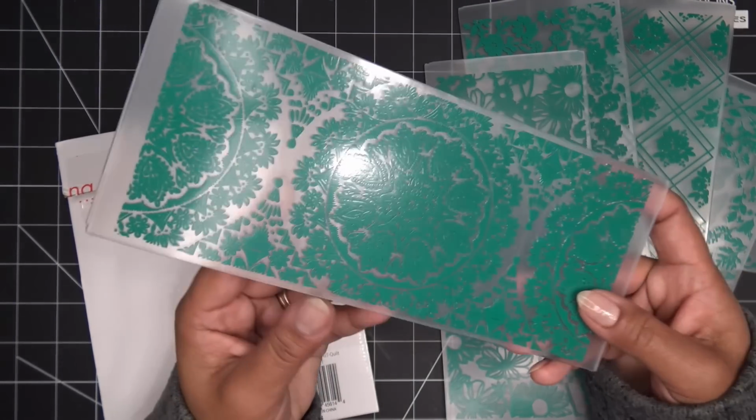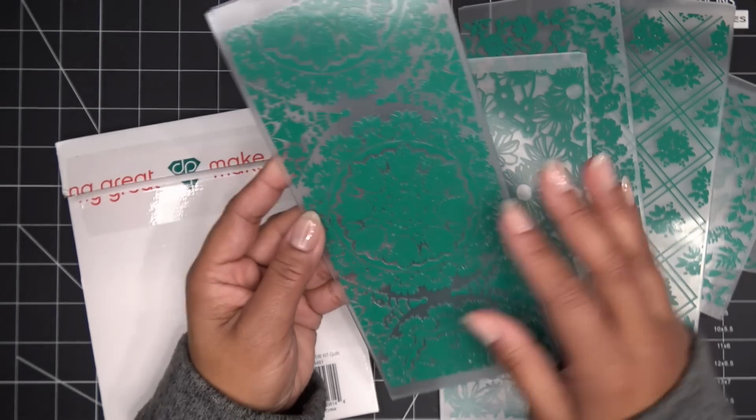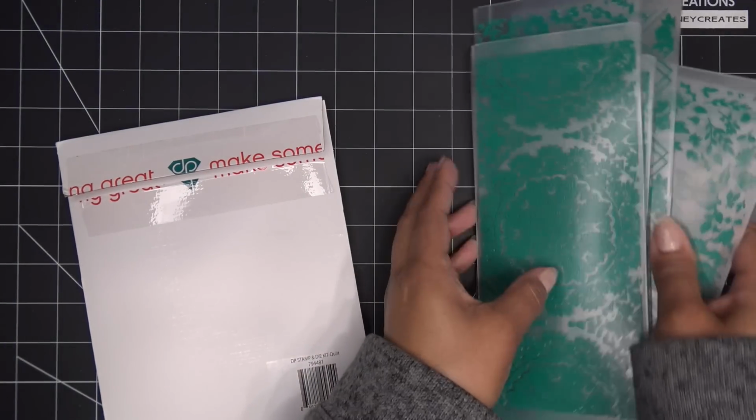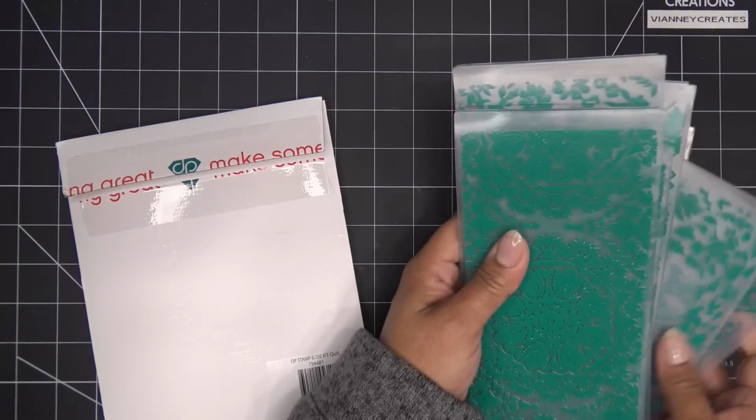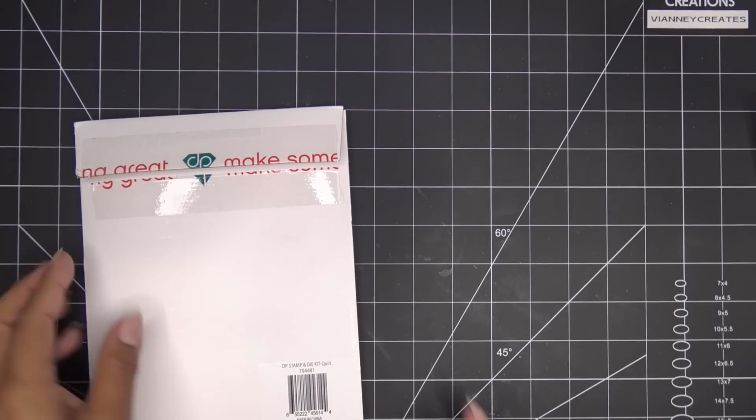And then this last one, ooh, look at this. Like medallion type prettiness here. That's really, really regal, really cool. So maybe we'll try a couple of them out just so you can see a couple of them, and then we'll use them on the project.